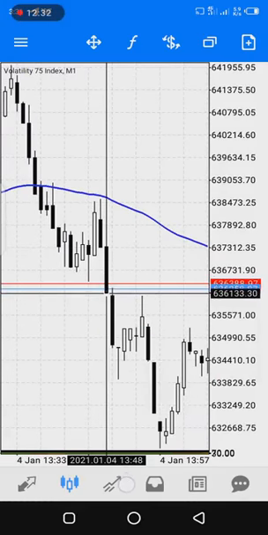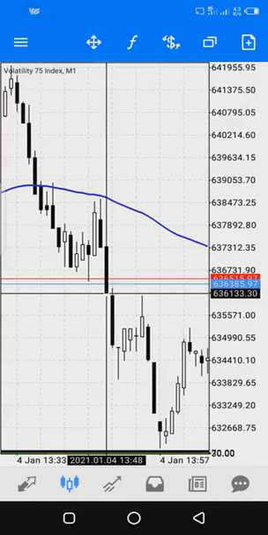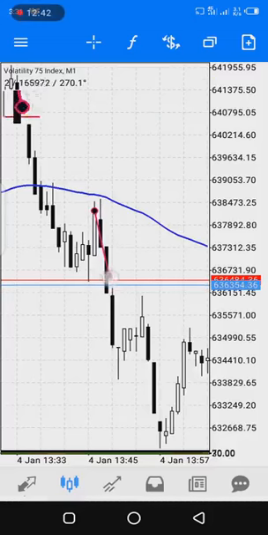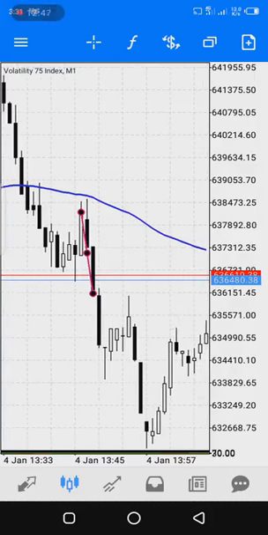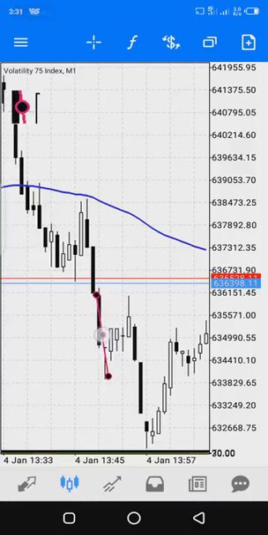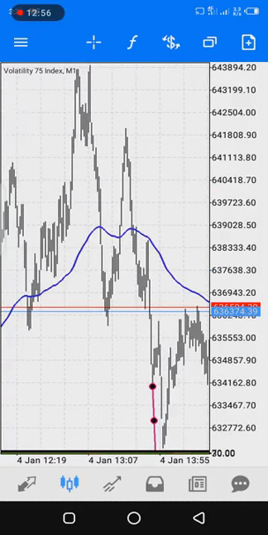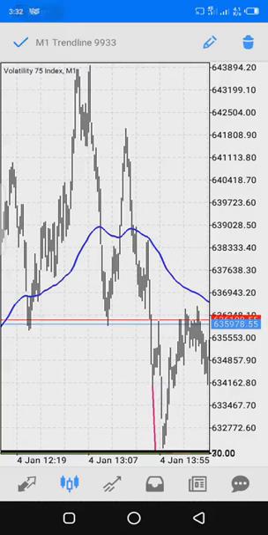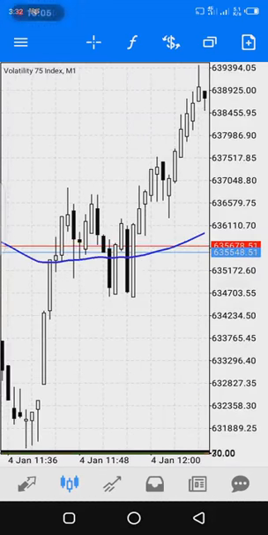You calculate your stop loss and your take profit. Let me use the trend line tool to do that. So if you are risking this much from this point, 1, 2. Whoa. Almost at TP, then it went back. This is wonderful. Like I told you, the volatility indices, they are not like the currency pair we trade.